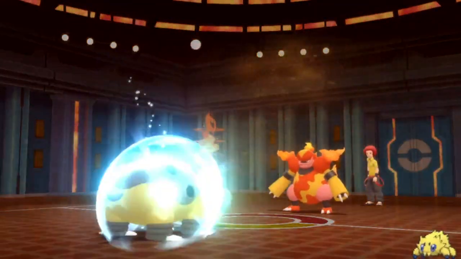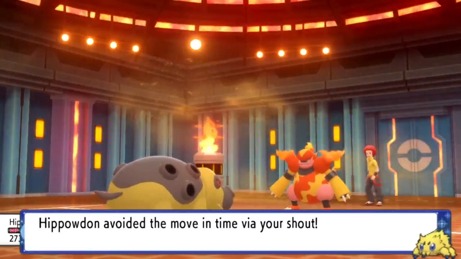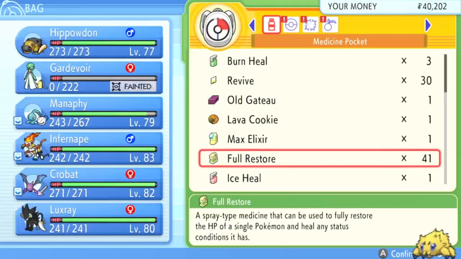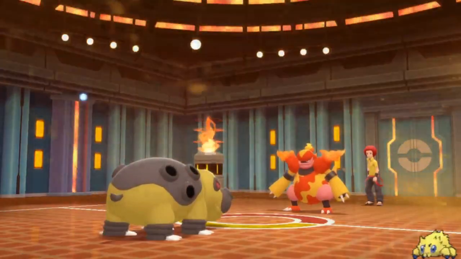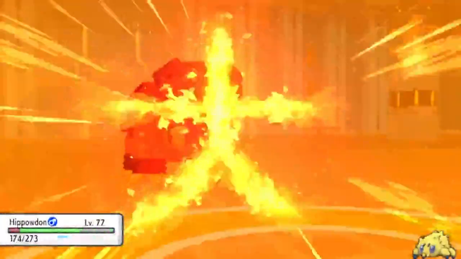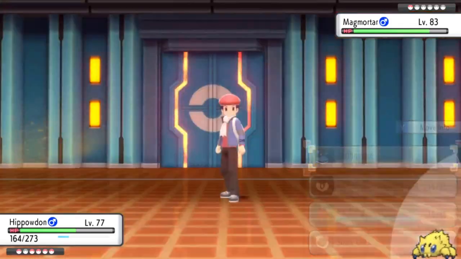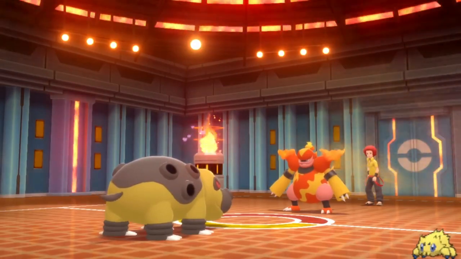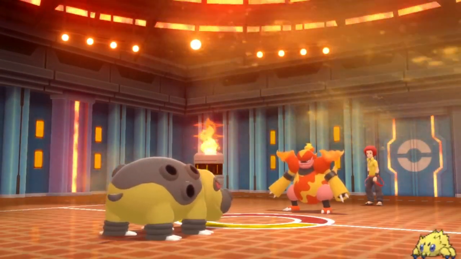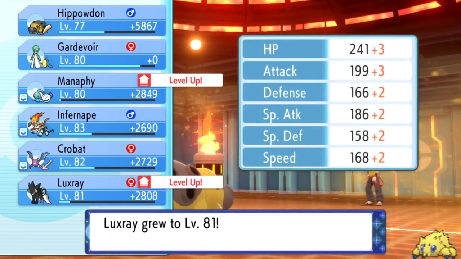We'll go for a Full Restore. Able to avoid that time. I don't know if we could kill in one attack, so I'm gonna play an X Attack just to make sure that we have the assurance. I hope this Fire Blast does not actually burn us. Thank you, it didn't. And we avoided that too. Nice. And so this Earthquake takes out Magmortar, and we got our third Elite Four member out of the way. And Manaphy hit level 80, and Luxray 81.